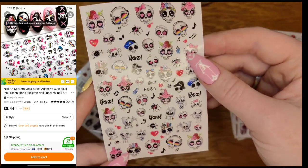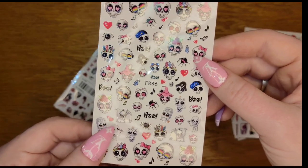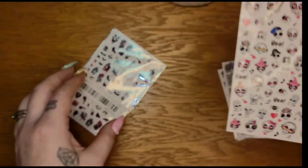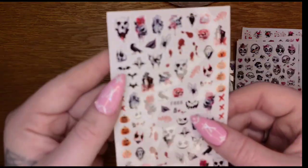Up next, we have these really cute little skulls. I just thought these were, again, another unique skull vibe that you could use on days other than Halloween. Kind of fit any mood or vibe.